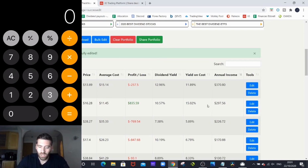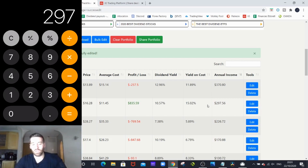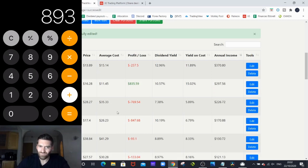So we're at $370, and again I'll put this up here. I'm not going to do the cents, I'll add like a dollar at the end or something for that, but 370 and 297 for PTY, which is PIMCO Opportunity Income Fund. Have a look at the card at the top there of when I bought those and why I bought them. A good income fund. And your $226 for AT&T, so one of my favourites, as you know. 109 shares in that, so quite a big position in that as well. Massively down at the moment.